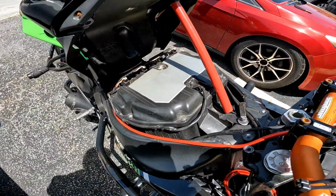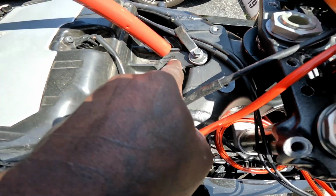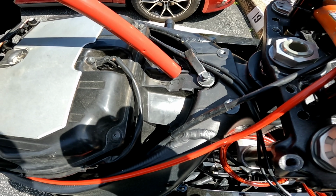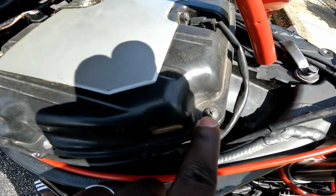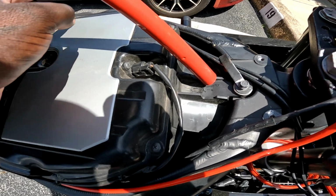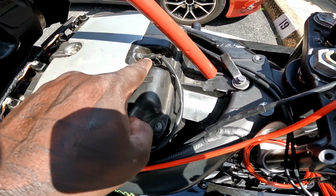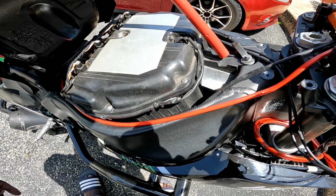So then you gotta remove this nut right here, which is for the air box, so you could get to your spark plugs. This is a 10 millimeter as well, and then these screws right here, 7 of them, 1, 2, 3, 4, 5, 6, 7 of them right there. And of course you remove this, your air filter connector. And I'm gonna do that and then go to the next step.